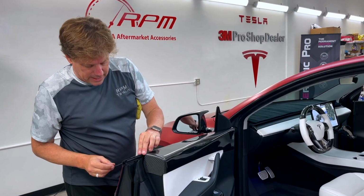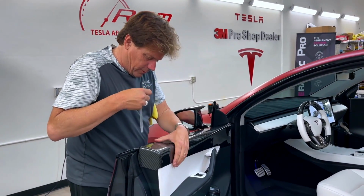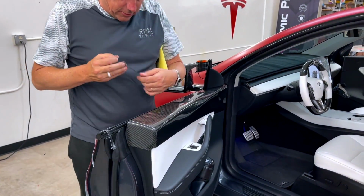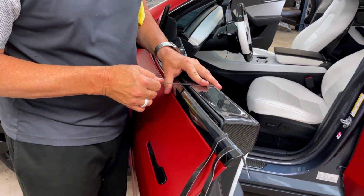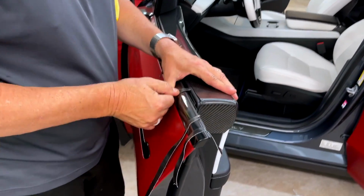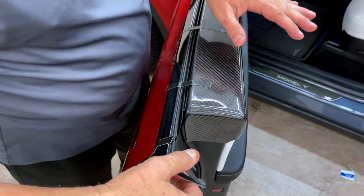All right, so we like Gorilla Tape, any kind of painter's tape, strong tape. And like I mentioned, if you can keep the window down, it'll make this very easy to install, because you're going to be putting the tape on here and pulling it towards the car. So this is putting a little pressure on it, tearing it off. Same thing here. So we're putting outward pressure on the top of the door.